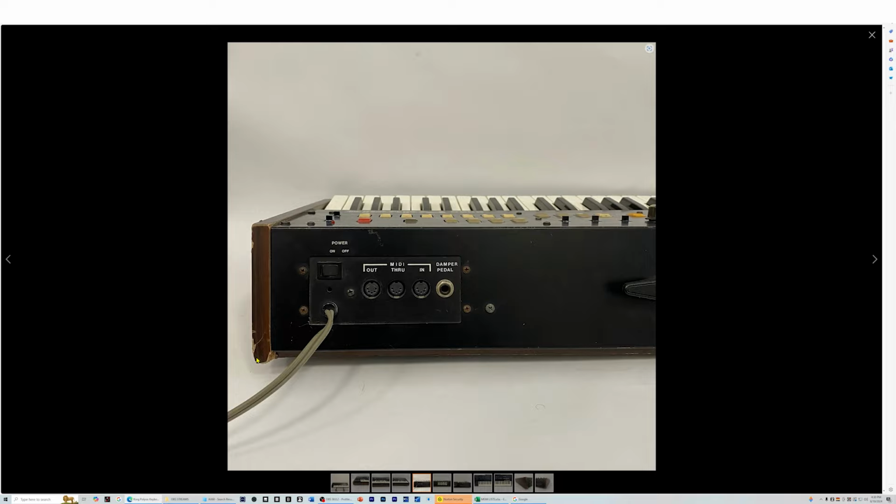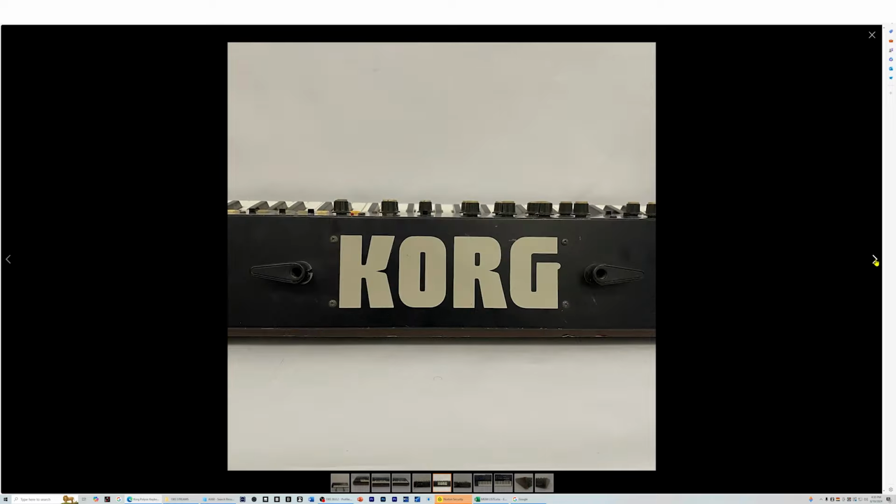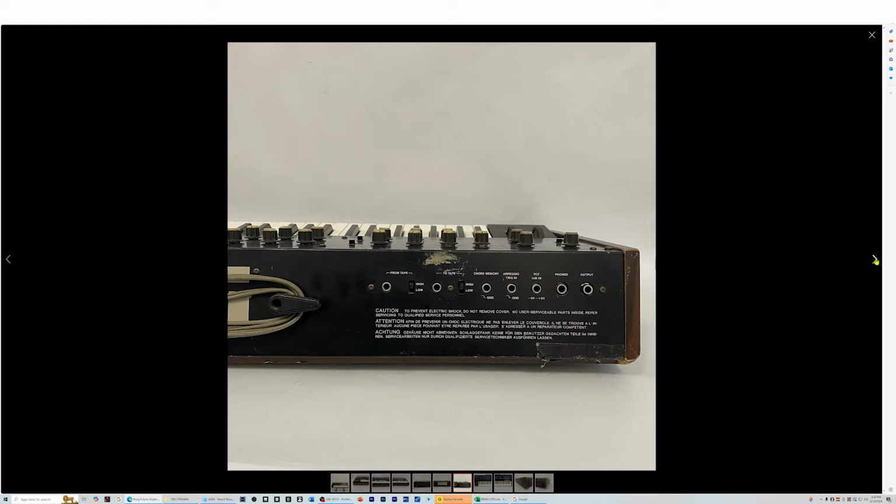Also, it might have been used in a basement. And the fact that we have some serious rust here and corrosion on this guy tells me it probably saw a lot of moisture. See a little bit starting here on these. These are things you should definitely look for. That looks like it could be surface related, but it may go through the finish. It's hard to tell.